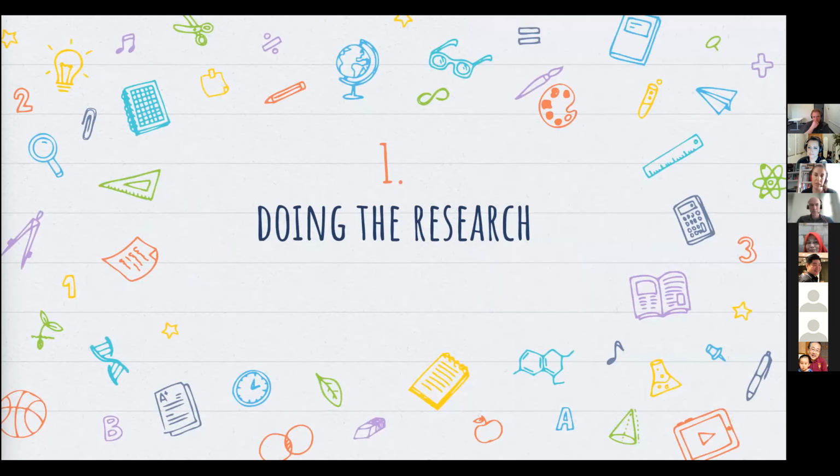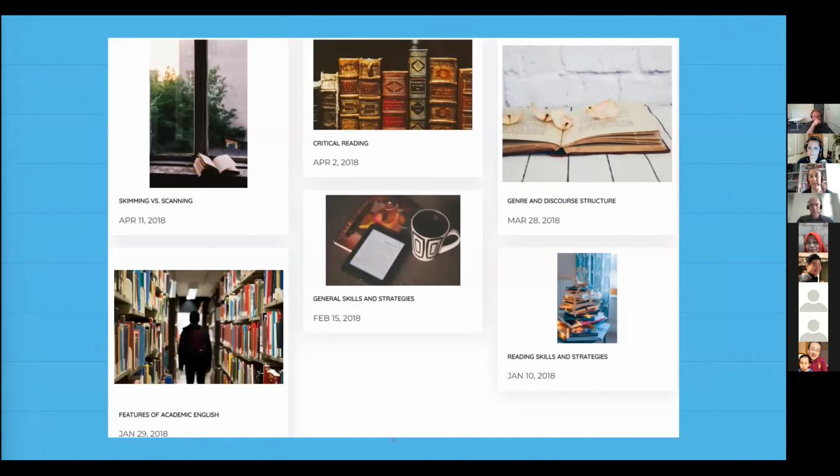So going back to our roadmap, the first part, as I said, was doing the research. And as researchers, obviously, we start from the theory. We did a very intensive review of what were the best techniques for improving academic reading skills. We looked at critical reading, different reading approaches, how different techniques would yield different results. We tried to focus on what aspects could actually help our students improve faster. And we mostly centered finally on discourse structure, especially connectors and how they were used. And also we isolated some features that had an immediate effect on quality, which was specifically vocabulary building.